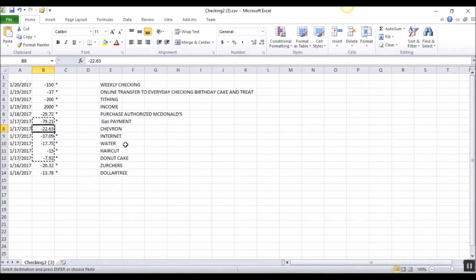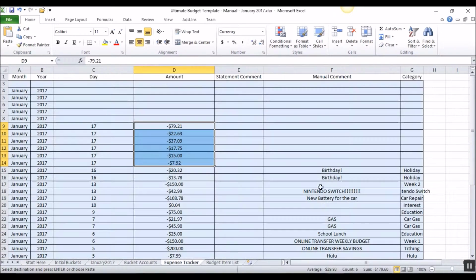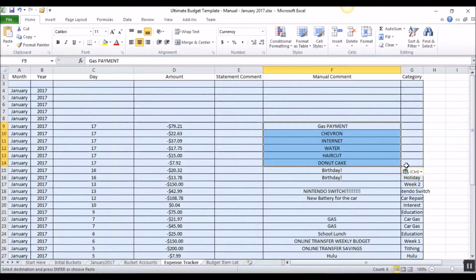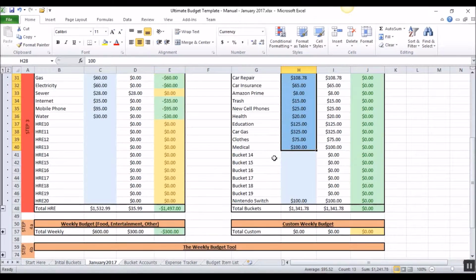The next one is car, gasoline, and then we have a gas payment for our natural gas that heats our house. So I'm actually going to copy these over so that I don't have to keep jumping back over here and put them right here in the manual comment section. And again, we'll label these. So holiday, and then the haircut here, I'm going to pull it out of, we'll find a place for it to go here.